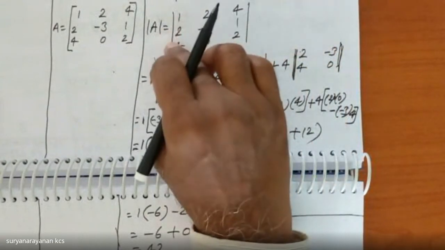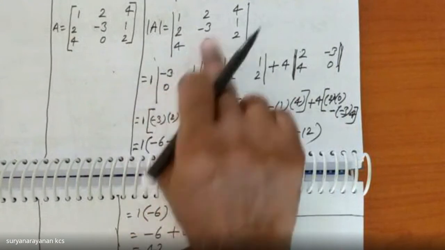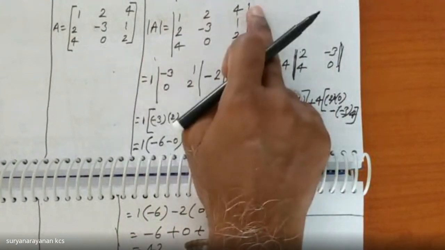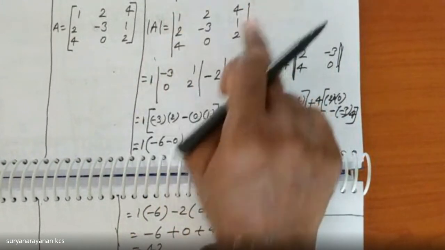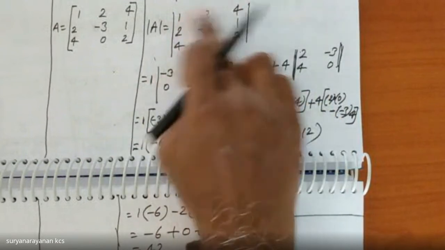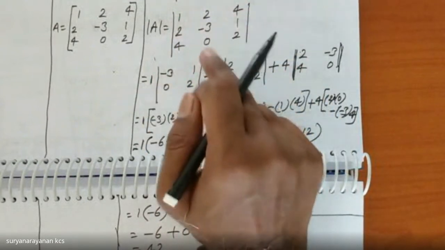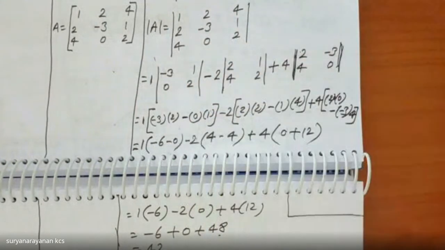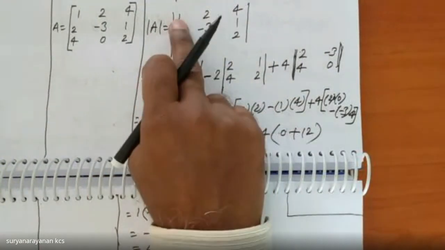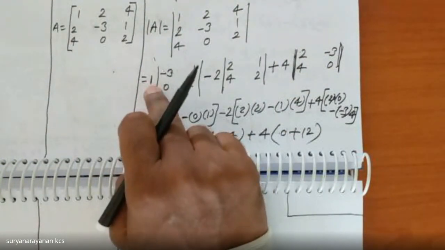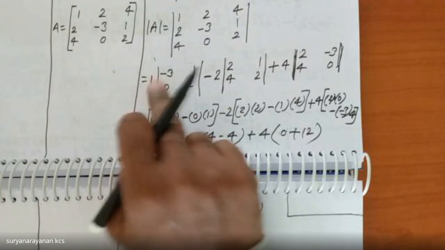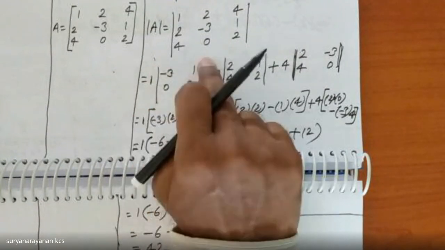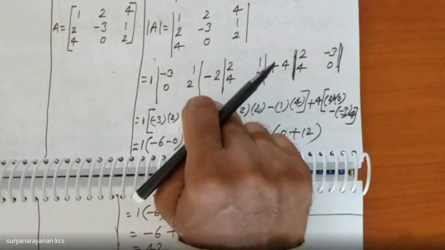Here we are finding the determinant of the square matrix by expanding the first row. We concentrate only on the first row. We have taken 1, 2, 4 only, and we close the first row first column, first row second column, first row third column, like this. Yes or no? So that is equal to: first and foremost, write the first element as it is, and keep the det symbol. Are you listening carefully? Yes, sir.